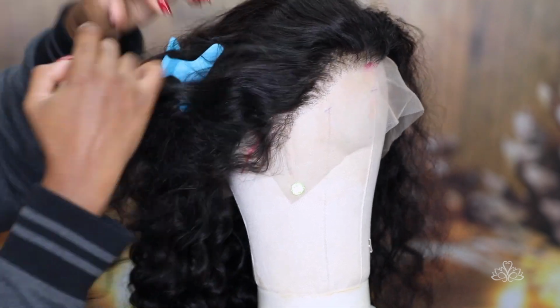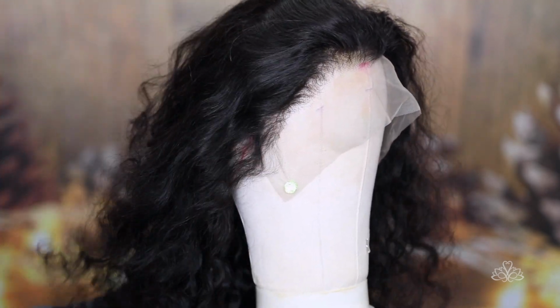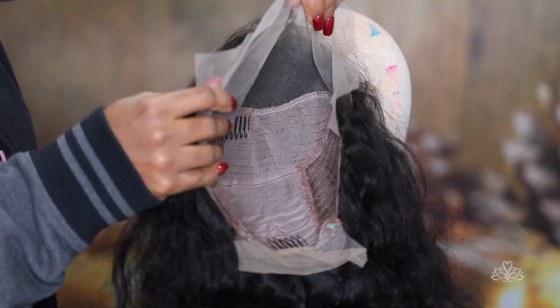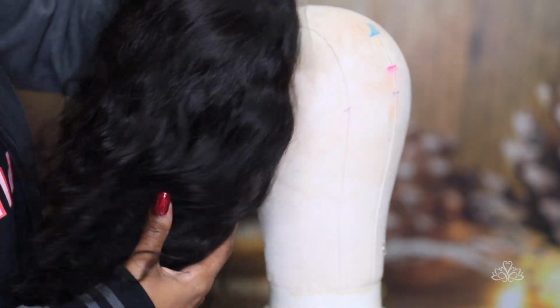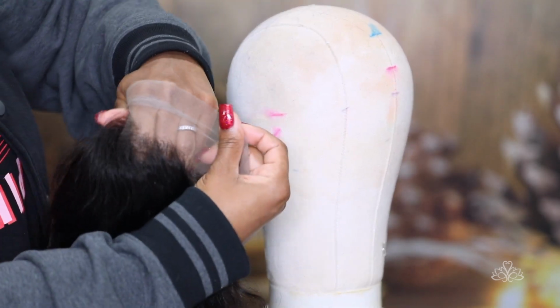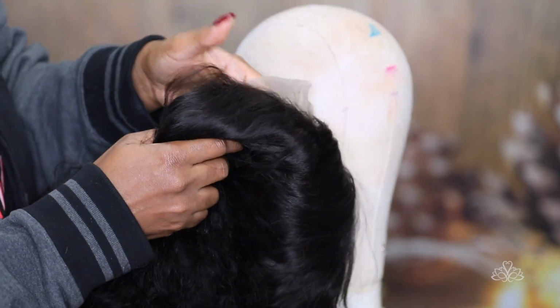So the hair is really pretty. I'm gonna take this off and show you the hair, and then we're gonna get started. So this is the hair in the natural state. This is the wig, this is the inside, this is the construction of the wig. Really nicely constructed, and it fits my head perfectly. And the lace is definitely gonna need some tinting, but we're gonna do all of that with the foundation and stuff. I tell you, I just love doing this.